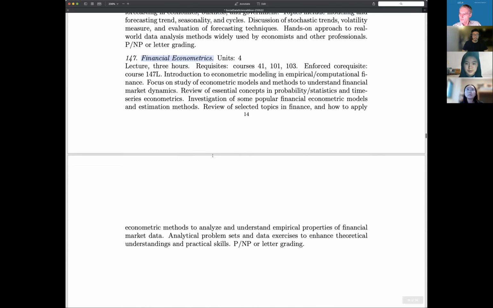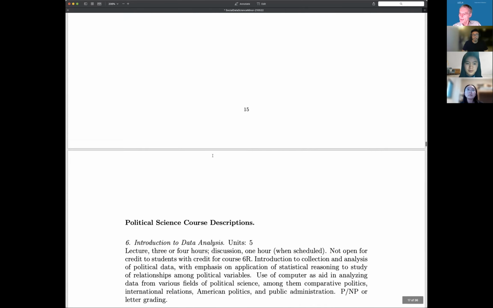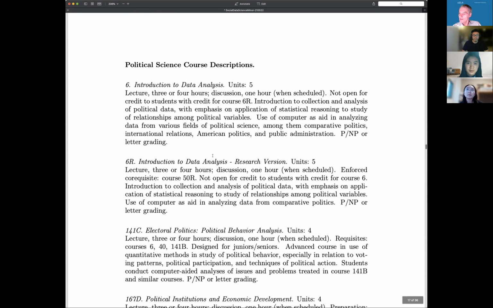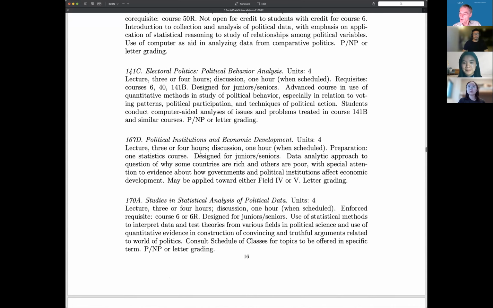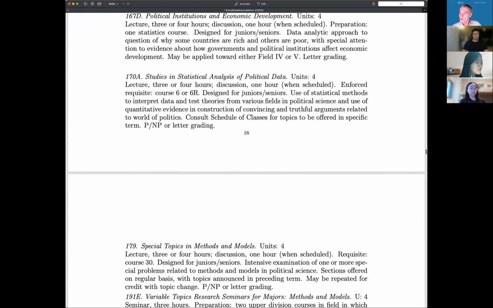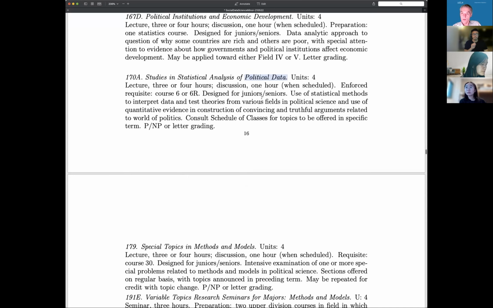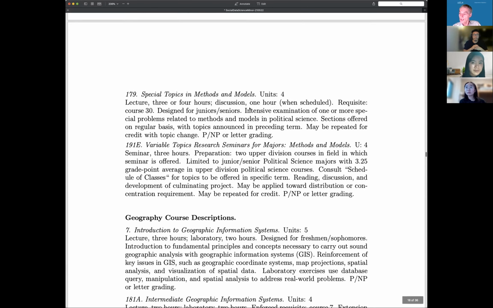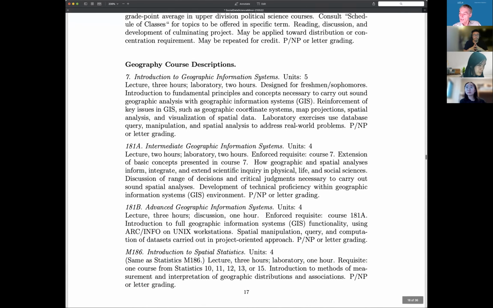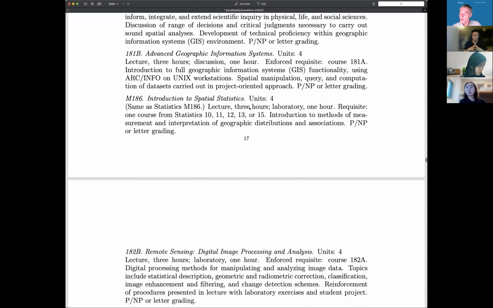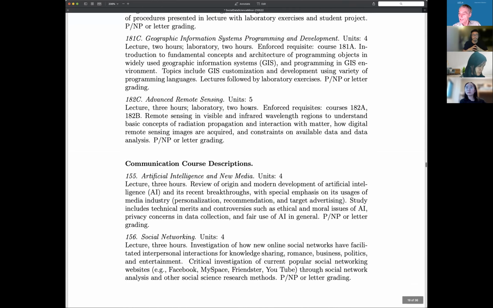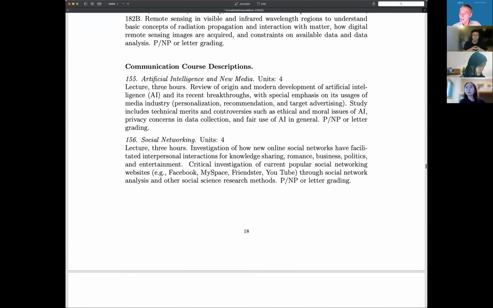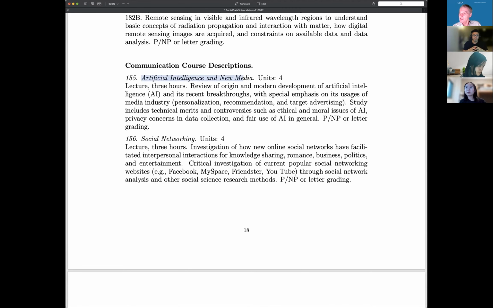But I won't say much more about that. Political science has polling, political behavior, political institutions, and the statistical analysis of political data, of which there are massive amounts now. Geography, as I mentioned, has information systems and spatial modeling. There are some excellent classes, not many, in communications.